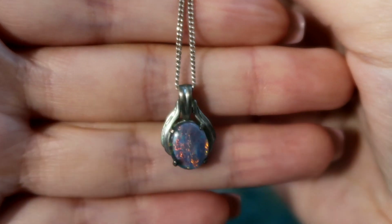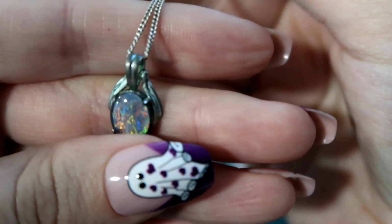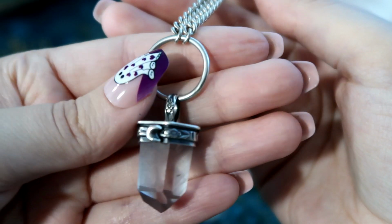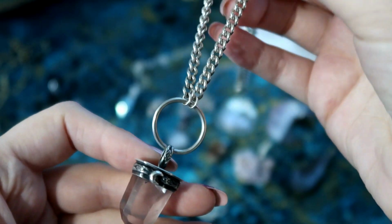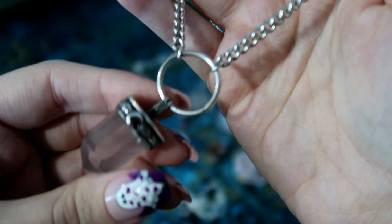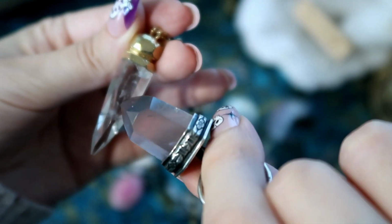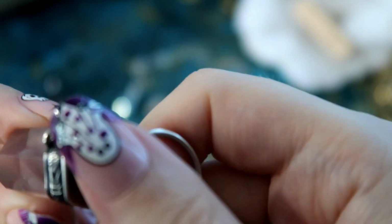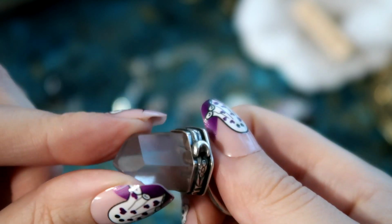It's a beautiful necklace. I have this Australian opal. How insane are the colours in this? Oh, I could just stare at opal all day. And then lastly I have this pink lithium point. I love the chain. I think the seller's on Instagram and they have their own website. But I love the thickness of the chain. And if you compare it to quartz, you can see it has a more pink hue to it. But again, this is one of my favorites. I wear this one a lot.